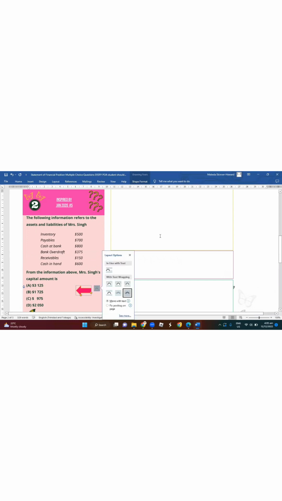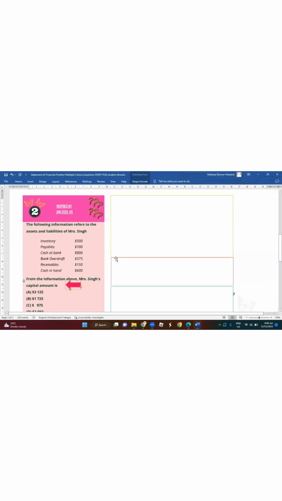So this is a bit long for our 1 marker. So we have to move quickly and understand the concept of this. They want to know, from the information above, Mrs. Singh's capital amount is what? And that is a nice exam strategy: read the requirements, or what it is they want from you, before you go into the details. So when you're going through the details, you can start to gather some of the information.